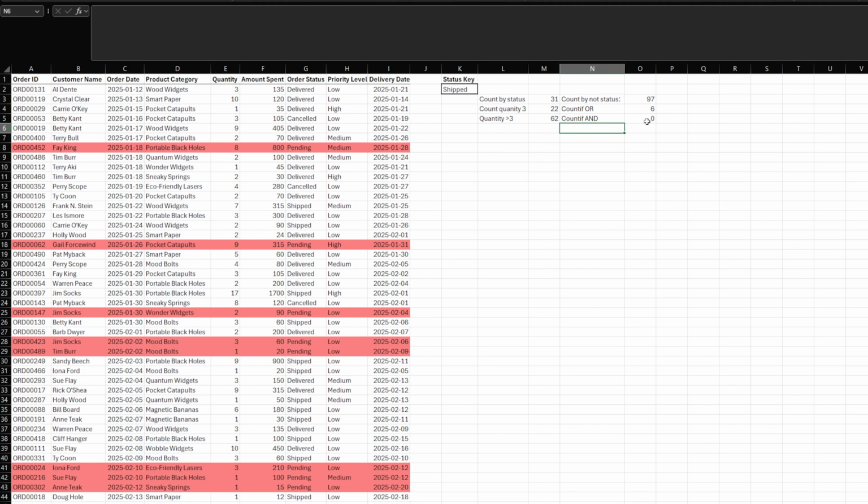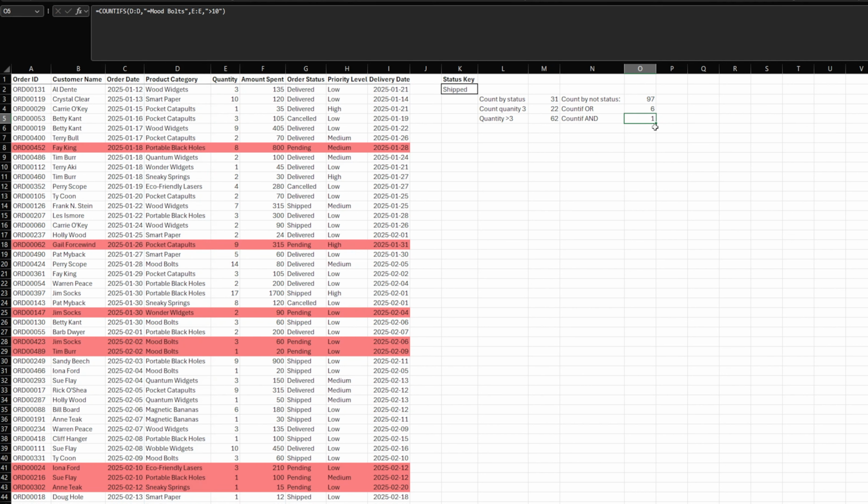And we got a 0, so let's just confirm that that's just bad data and not a bad formula. So here's a purchase for mood bolts with 4. Let's change that to a 14, and our COUNTIFS changes to 1. So in this case, we actually counted something that didn't exist. So D to D must be mood bolts, and E to E is greater than 10. There are a bunch of mood bolts, but it looks like they're all less than 10. No bulk orders of mood bolts here.